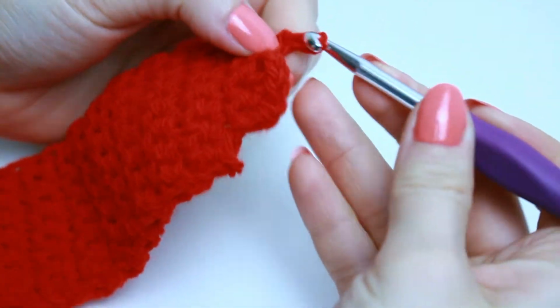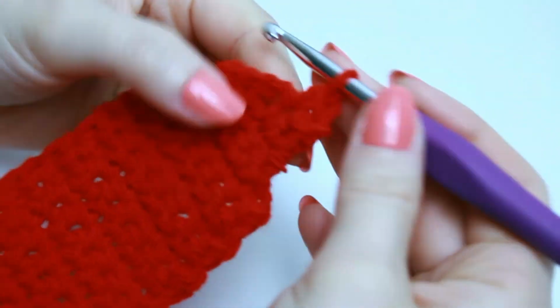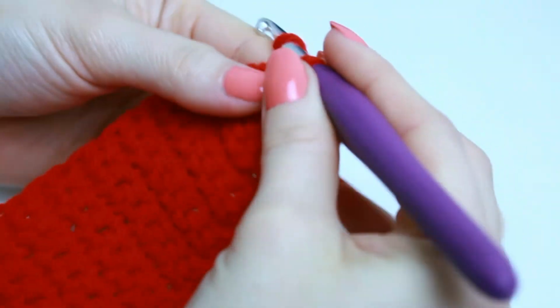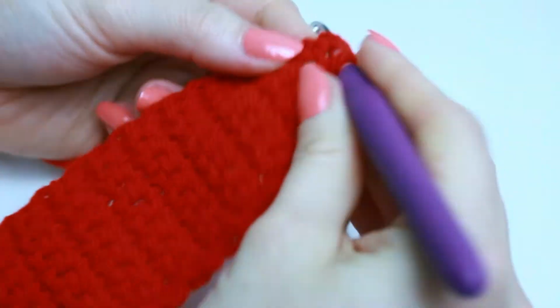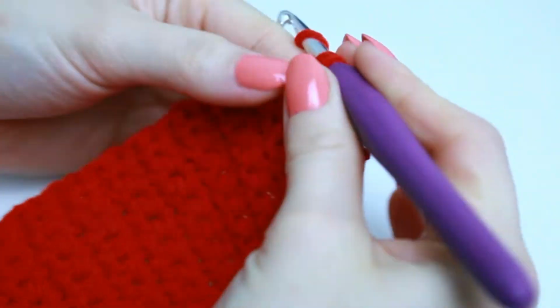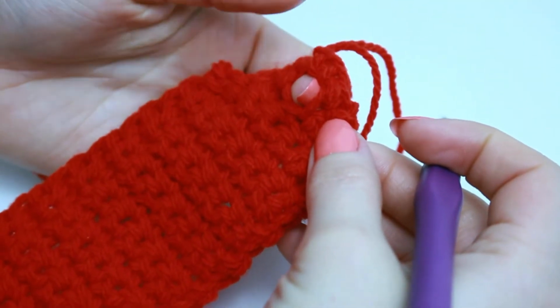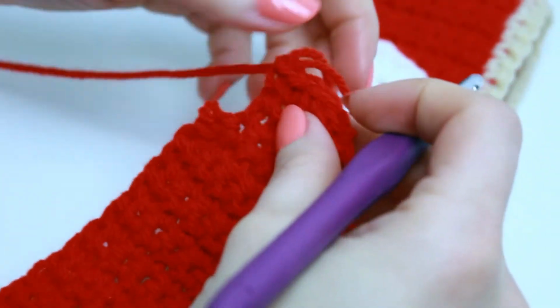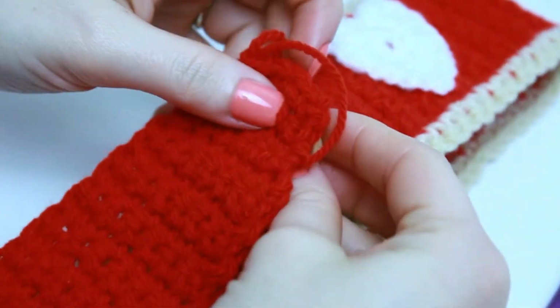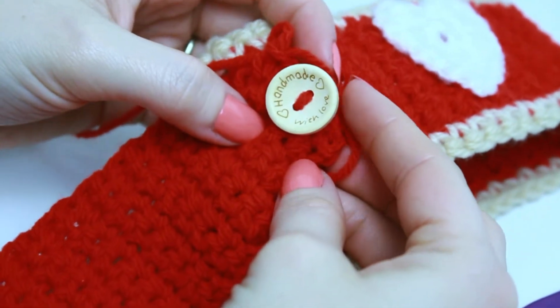And then you're going to be chaining 1, turning, and then just creating single crochets all the way down. Inside of the loop, you're just going to be creating 1 single crochet, and then all the way down with single crochets. So this is what it should look like, and you have a little loop right here for the button. You can see this is something that you have to check with your button, if it's going to fit. You can see that mine fits perfectly.